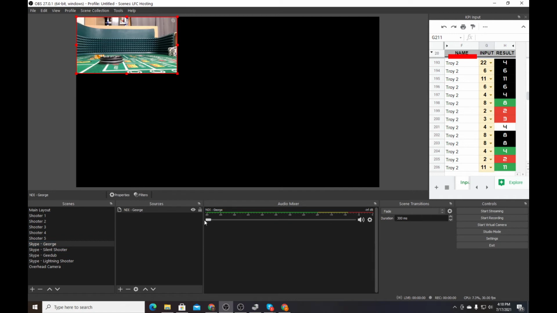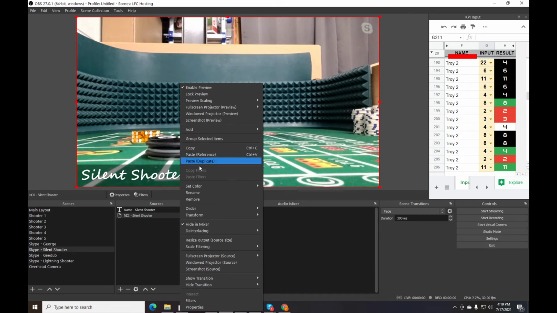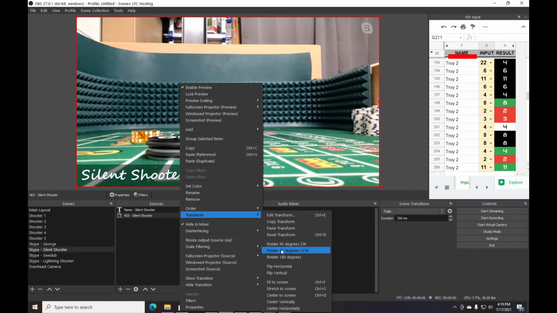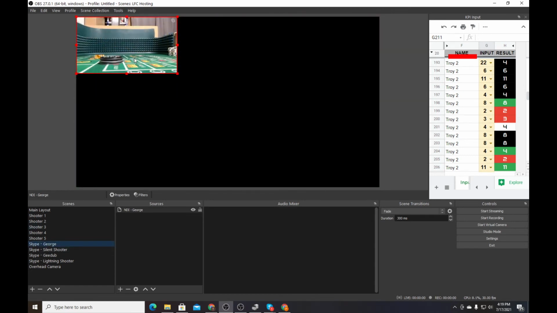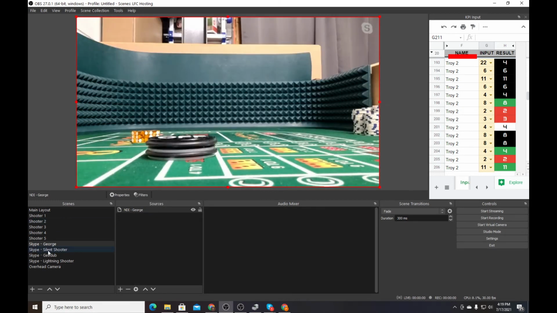So again, NDI source comes in, kill the audio completely, drop the volume down, mute it, lock the volume, and then hide it. Boom. So all the way down, muted, locked, and hidden. If that audio bleeds in, you've done something horribly wrong, and that's okay. You figure it out. So again, we're going to copy the transform. So transform, copy transform. Come in here, right click. We're going to paste the transform. Boom, that fixes our video.